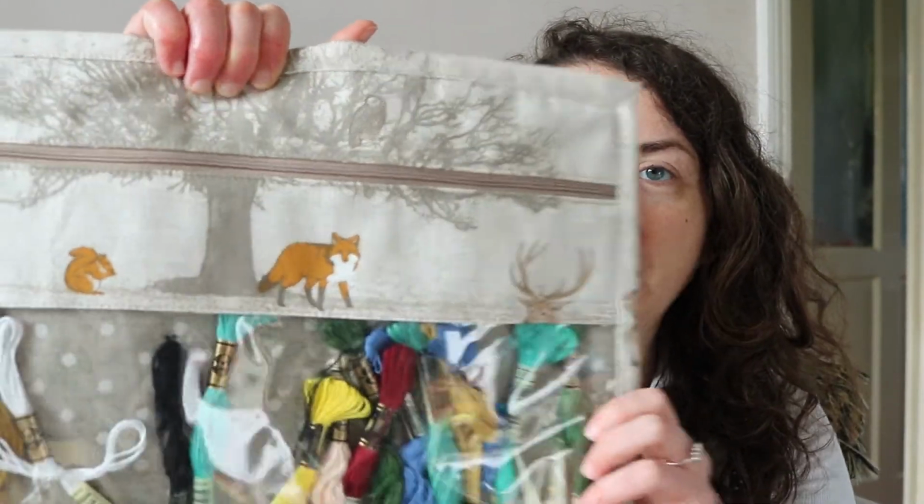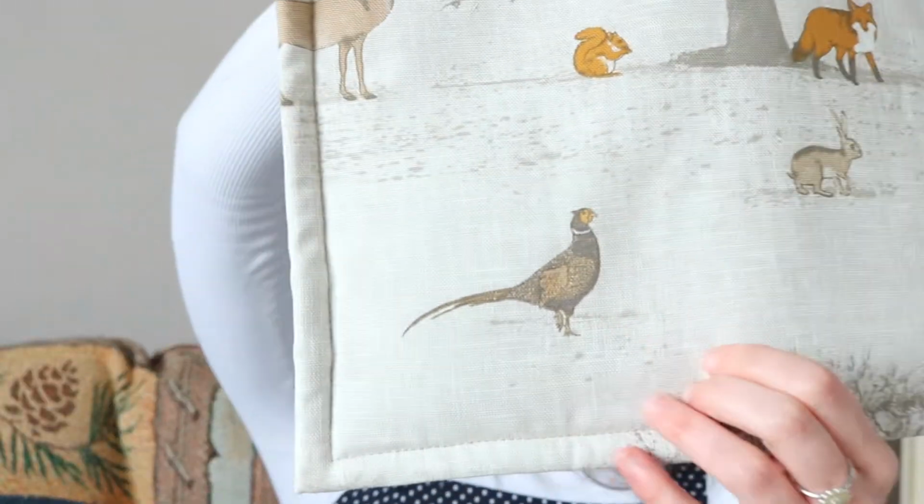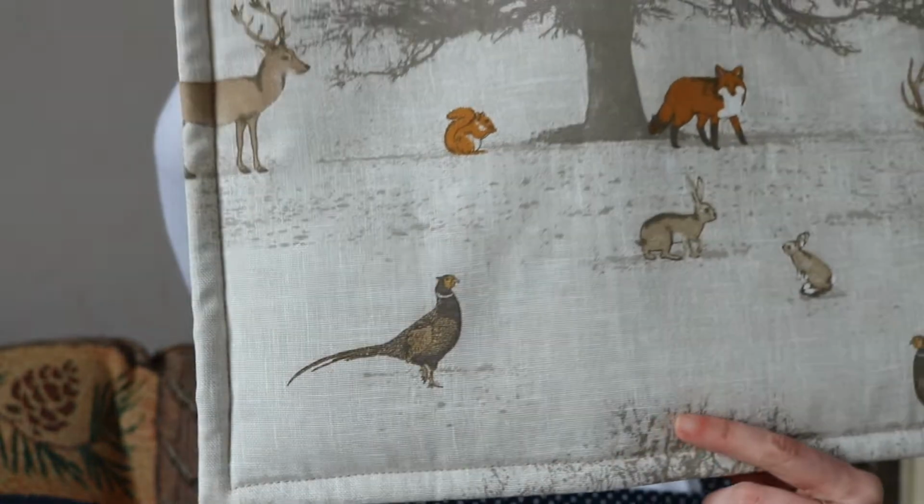It's all on display, and it's got foxes, deer, squirrels. It's got a couple of pheasants on the back. Oh, I love this project bag. I'm not entirely sure how I managed without one. So obviously I have now bought 3. Well, except obviously this one was paid for by someone else, so it doesn't count. But yeah, this one is from Oso Twinkle Crafts. Absolutely beautiful. I love it, and it's really helped me so far. I'm using this one for my advent calendar WIP.